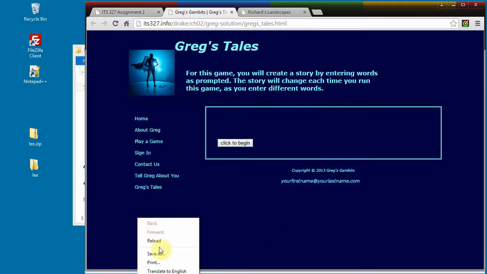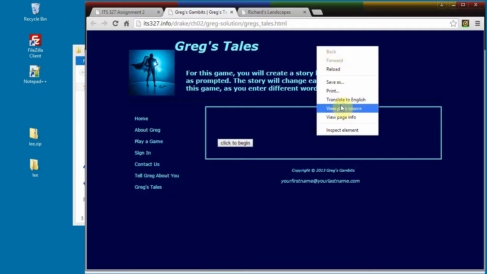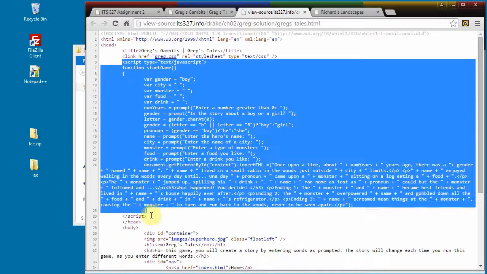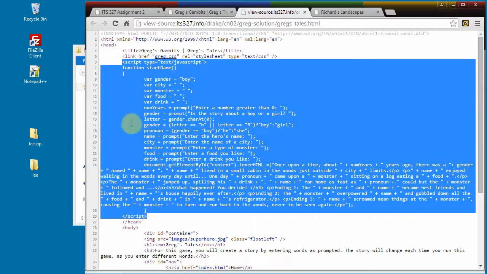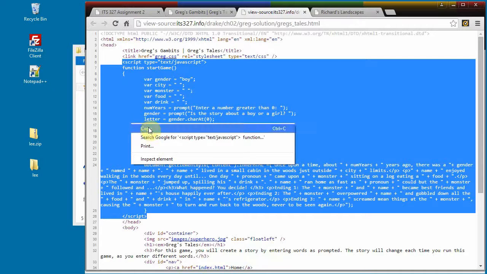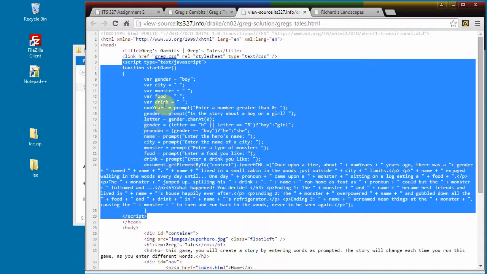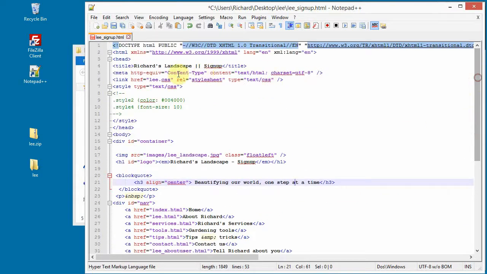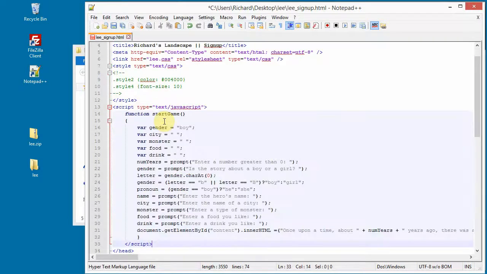Right click, view page source, and I'm going to copy this JavaScript, copy, and then I'm going to go over to our sign up page here, and I will copy the JavaScript right here.